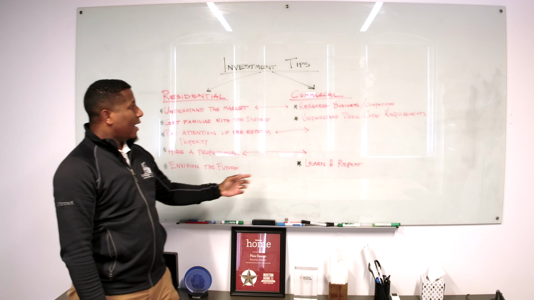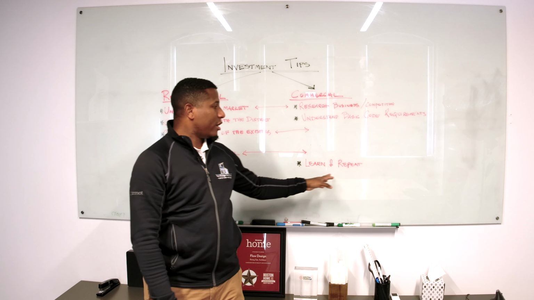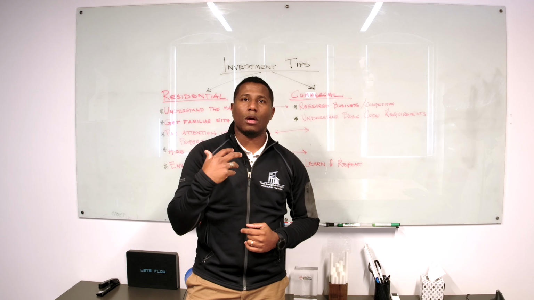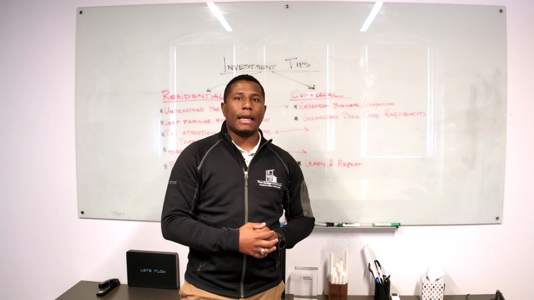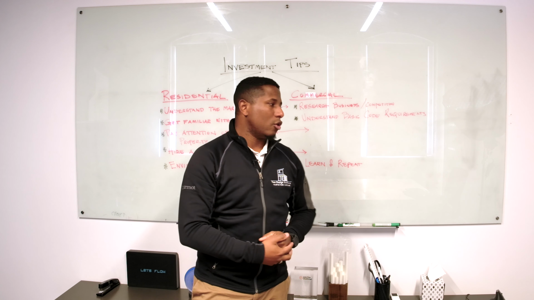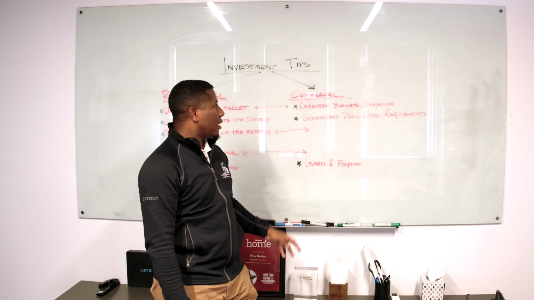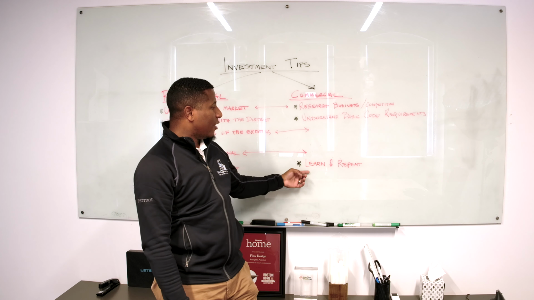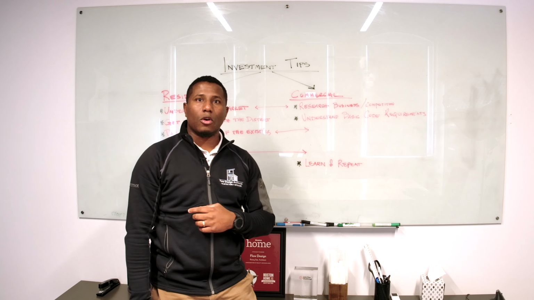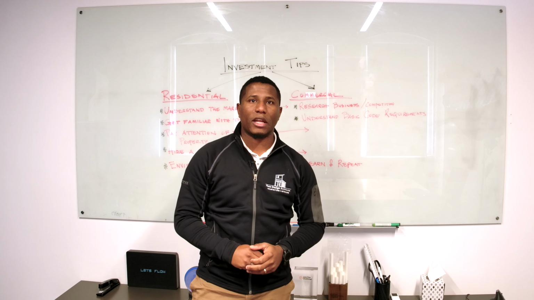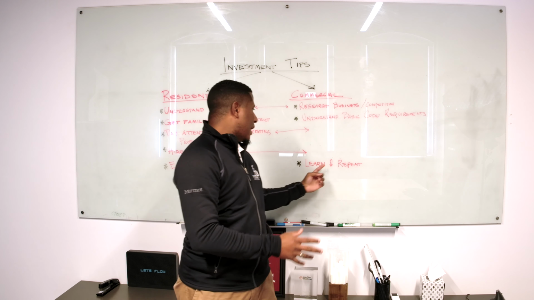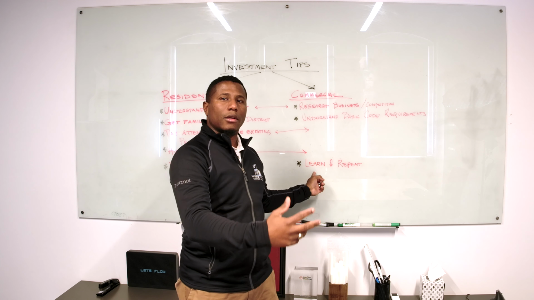And lastly, number 5, in terms of the commercial, learn and repeat. Typically, clients, people that own commercial spaces, own several commercial spaces and several businesses. So I wanted to end the commercial tips with: learn and repeat. Learn from your mistakes. Learn from certain situations that you go through when you're trying to invest in a property. And then if that works, repeat it. If that doesn't work, then go back to it, learn, and reapply.